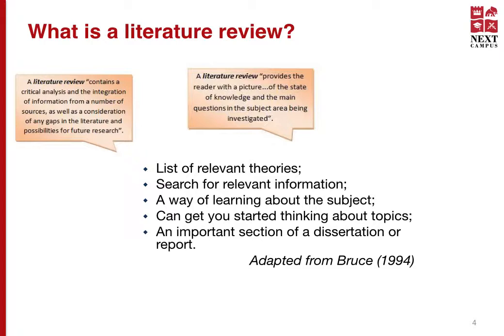Also, a literature review gives a reader a picture built from multiple sources and other forms of literature. And also it is related to a particular topic. So a few questions or one research question can be investigated in a literature review. It can include things like a list of relevant theories, and a literature review is a very good way to search for relevant information about a particular topic.